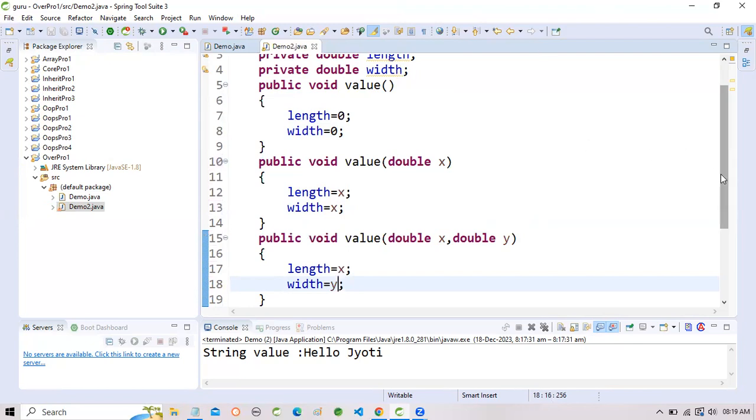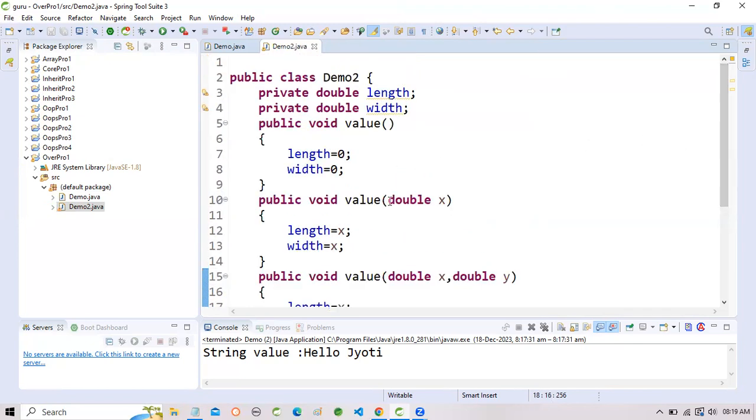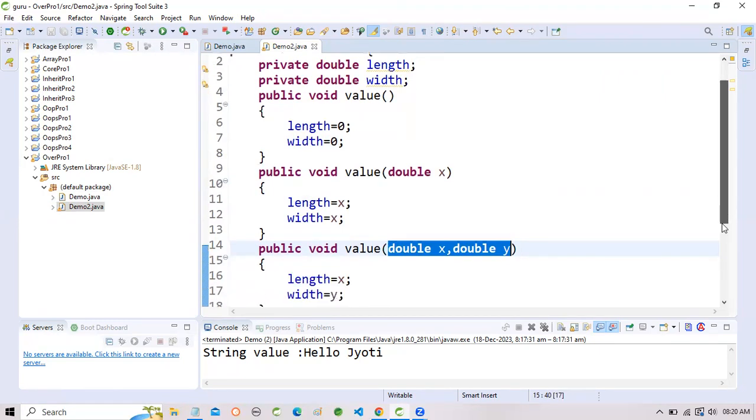So here we changed the number of parameters. This method has zero parameters. This method has one parameter. This method has two parameters. So we can change the number of parameters and create multiple methods with the same name in a single class.